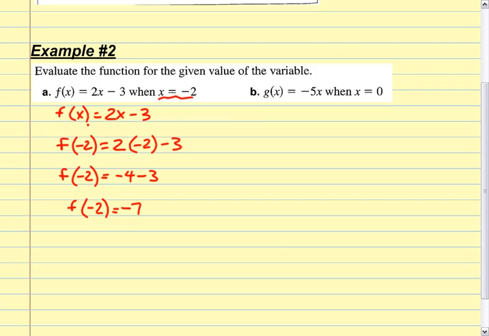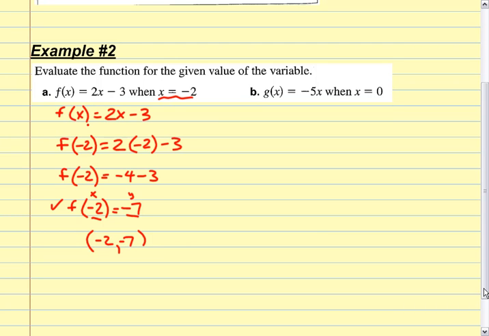Now watch this, Bella. This is the x. This is the y. Remember, f of x is the same thing as y. You see, it's just like writing it as an ordered pair: -2, -7 is on the graph. Do you see how this can be written as a point, Clay? I just keep it in the same exact order. This is x, this is y. When I plug in -2, it spits out -7.